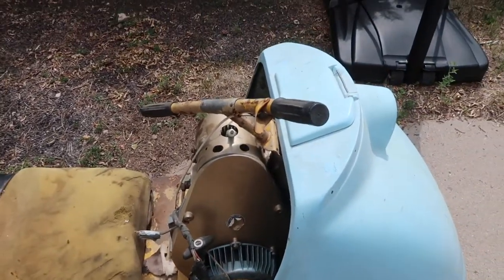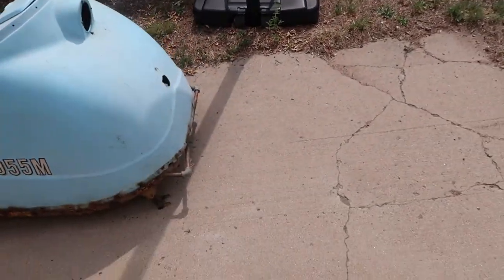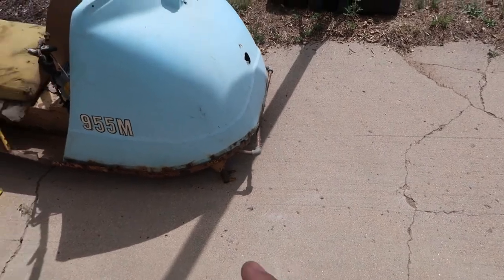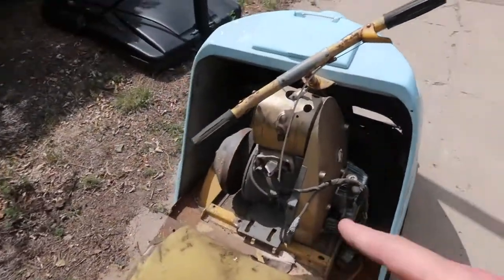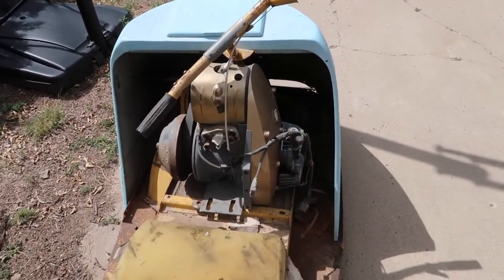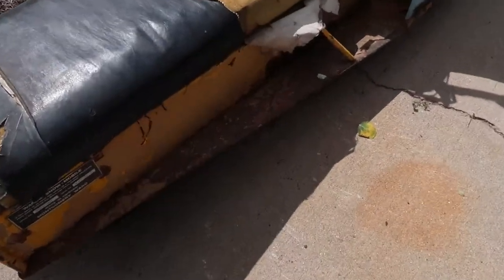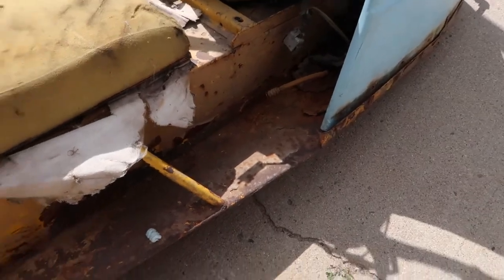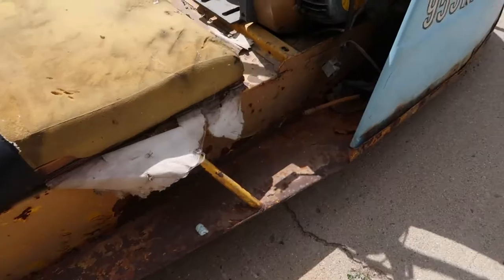So I've already done some preliminary work on it. The skis are off because they're going to be sandblasted. It has a rebuilt motor and a new clutch. We're going to be putting in a new gas line and all of that as we get closer. But first steps, got to get this cleaned up. So I got my sander, got some primer, and we're going to get her going.